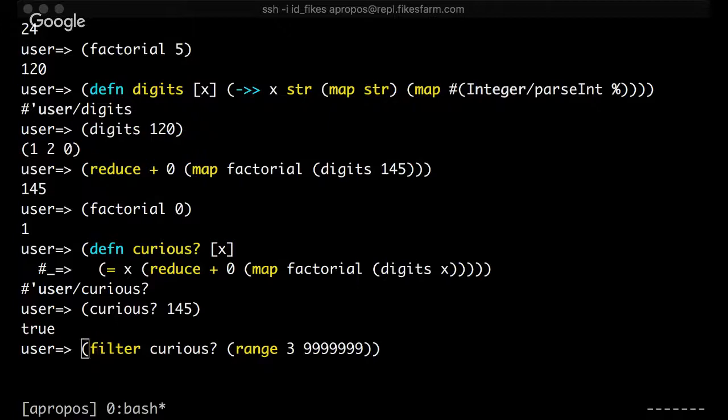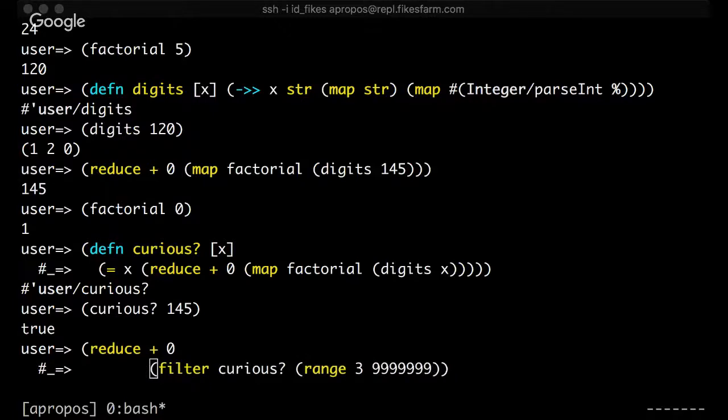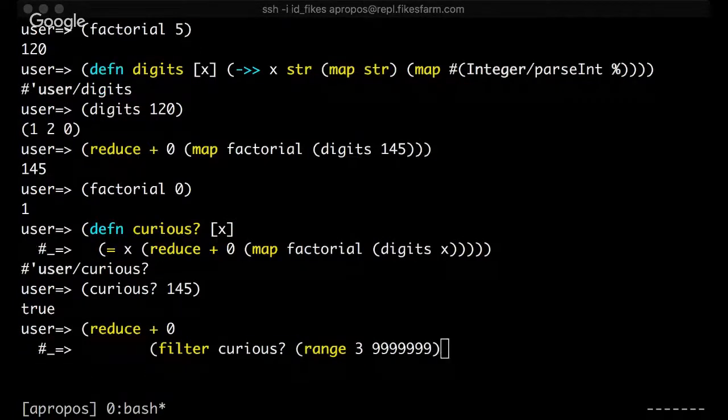This should work, and so I should just sum them. So now we find out why this is a Project Euler problem, right? Here we go. It's going to take forever. Oh wait, I pressed the wrong key. We need the sum of all the curious numbers, every single possible curious number, and now it is running, and it is slow.